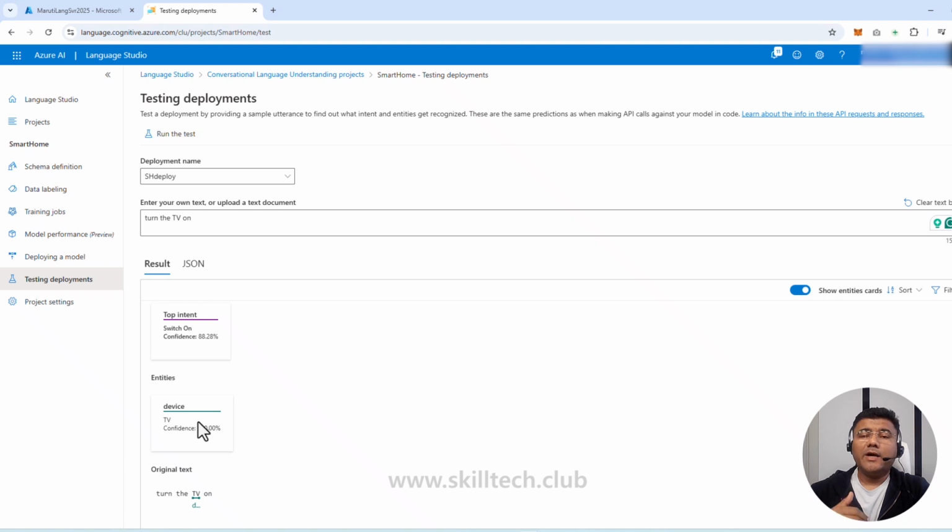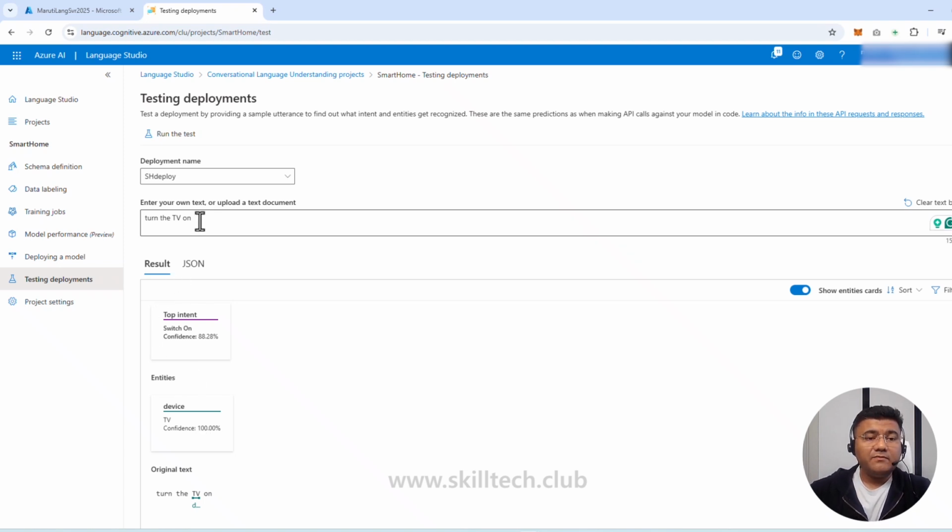Once you identify the intent, what you want to do next, like how exactly you're going to turn on the TV or how exactly you're going to turn on the lights, that's not the thing which you have to do inside the language service. Language service is just going to help you identify the intent. After that, your developers have to write additional IoT specific code and turn on the light or turn on the TV. This is how it is.